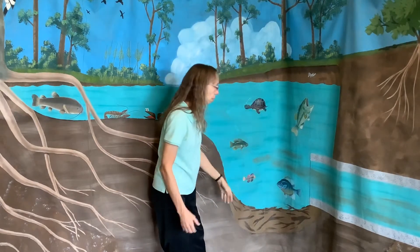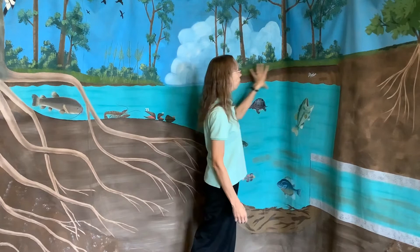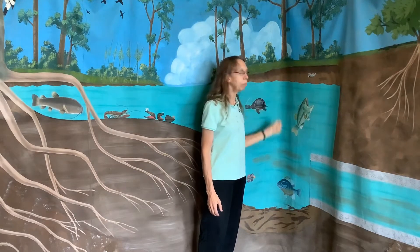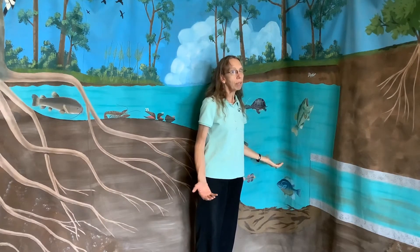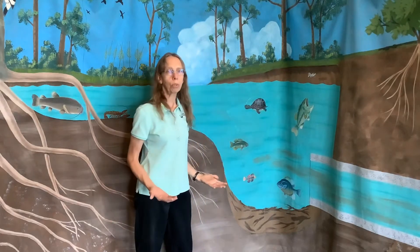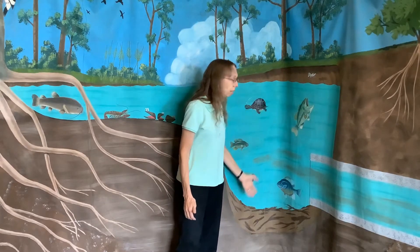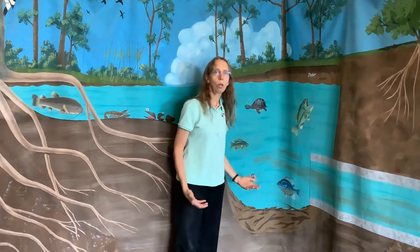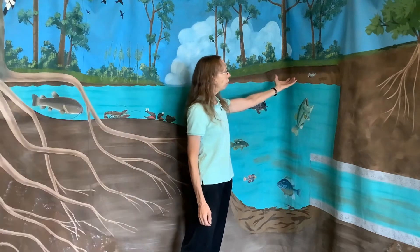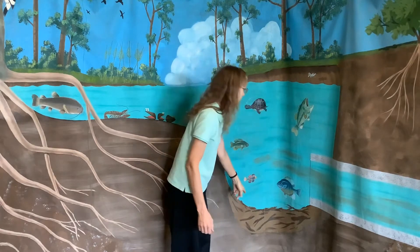This is our dirt down here. Some of it is coming from right here — we have a huge stream bank, and whenever it rains really hard that water washes in, grabs the soil, and brings it into the river. Soil is heavier than water and after a while it sinks to the bottom. That's one of our worst pollution problems in Ohio's rivers — all that dirt and sediment causes real problems for animals trying to see, breathe, and find food. The cause of that is called erosion: whenever soil is moved by wind, water, or ice.